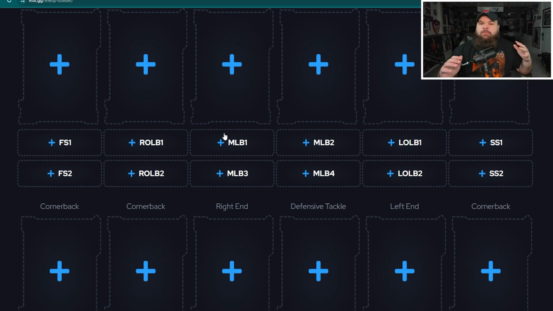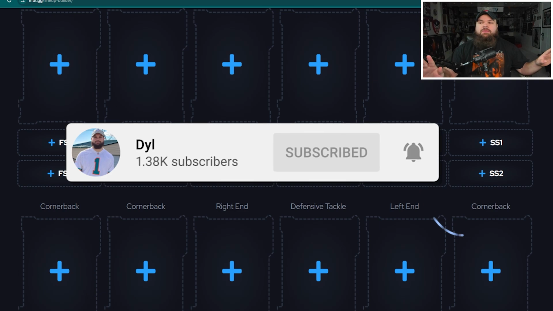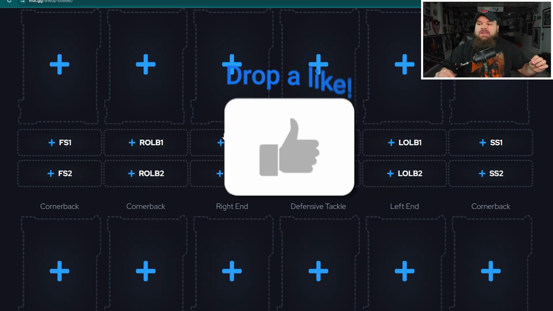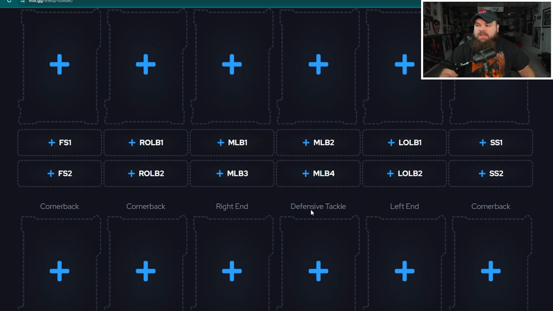Now, there's also a lot of abilities in the game as well, so this is what I'm going to go ahead and do. We're going to break it down for a couple different lineups. One is just going to be just base, no abilities, just pass rushers, who I think is the best at each spot, right? Because I think that is important. Again, we'll go over right end, defensive tackle, left end. We'll keep that position specific.